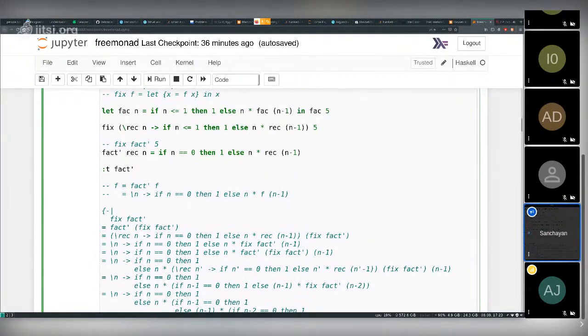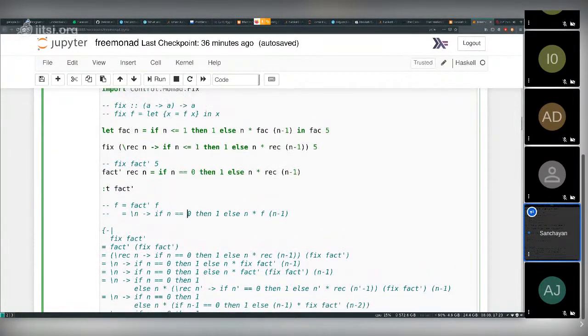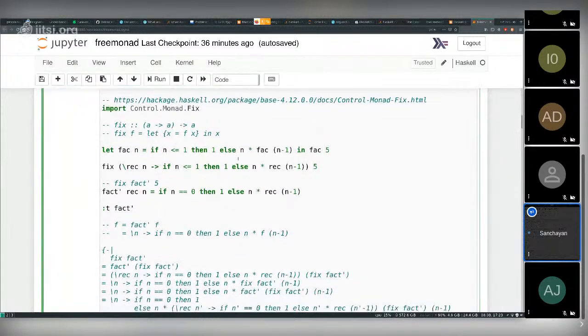In place of rec, I am substituting this f, and then the rest is your normal substitution. This is basically equal to having the recursive function. So this is the same recursive definition which we had here.